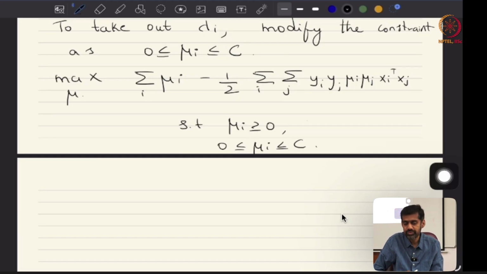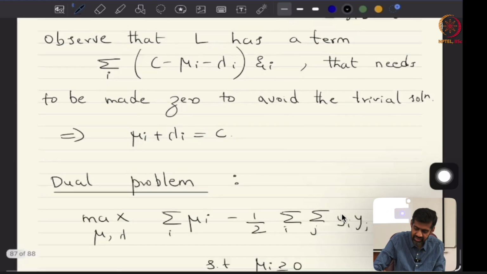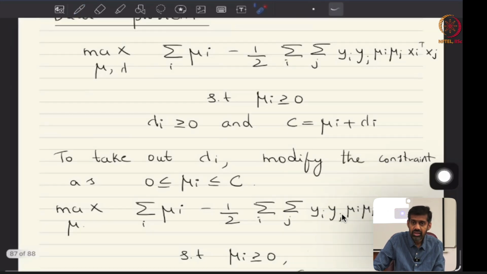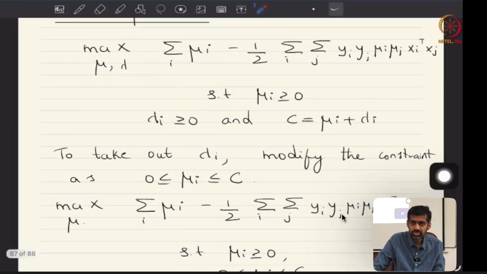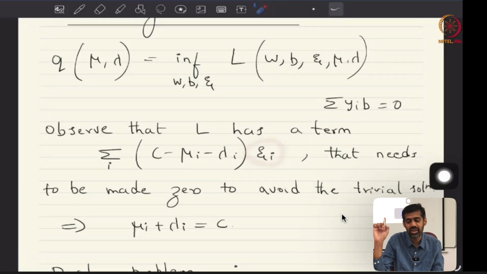One thing is that when we wrote the differentiation, we also get C as mu star plus lambda star. So the sum of mu star and lambda star, you have the constraint somewhere there also. We get it in the dual problem too. That constraint exists. Instead of setting it to 0, if you just replace... No, this one. You are talking about this one, right? This one is because xi can be chosen in such a way that it goes to a trivial solution. We want to avoid that.